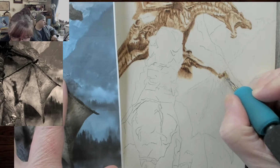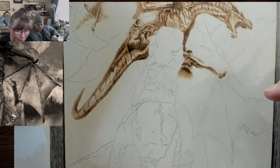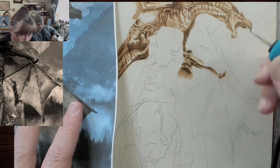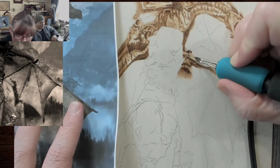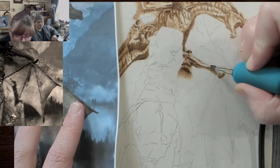So they could put the dragon anywhere, though. Oh yeah, they can do just the dragon. They don't have to do the background at all. They could put the dragon on top of like the Chrysler building or something. Well, if they're that daring. I don't know how the owner of the Chrysler building would feel about it, but sure. He doesn't have a choice.